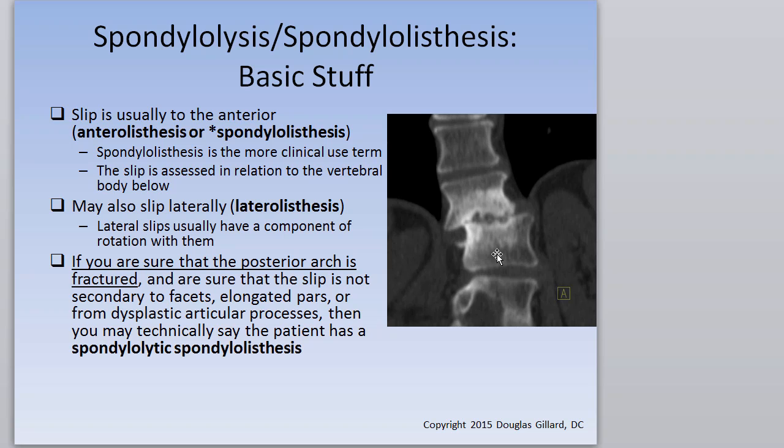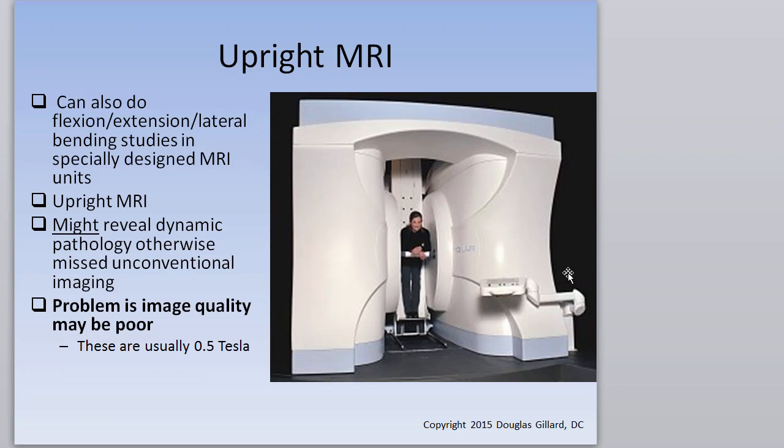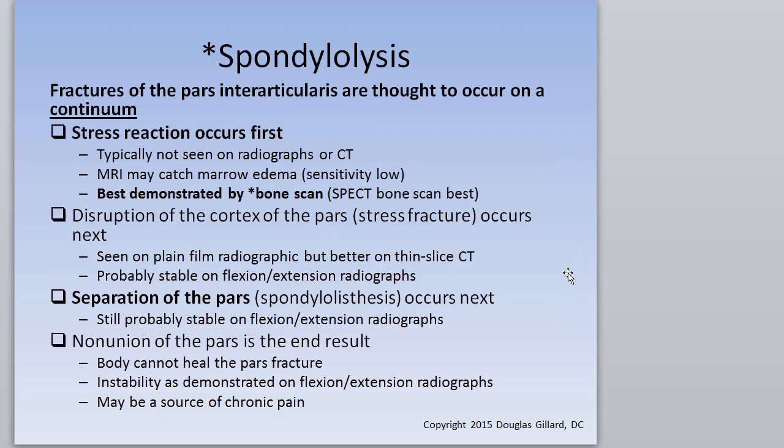Know what that is. This is an A to P view, so you could say it's isolated disc absorption. Maybe. We can't tell if those are modic changes because this is a CT. The important thing here is, what do we have? Good, a lateral listhesis. With the disc shot, we got rat bite erosion, but this is a lateral listhesis. Then we do our flexion extension views. Talked about all that stuff.